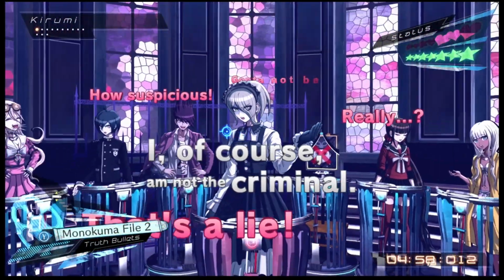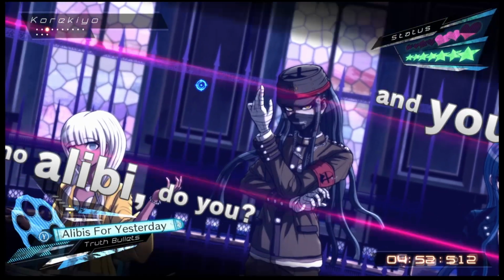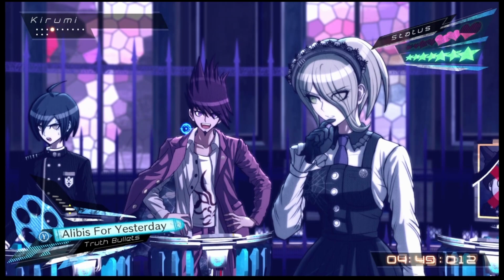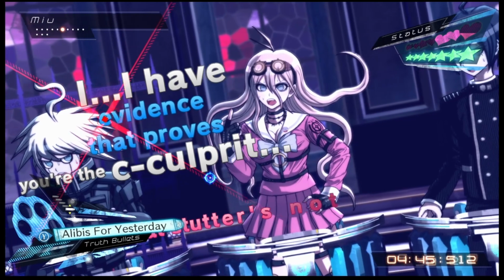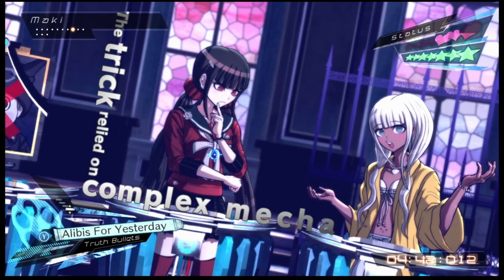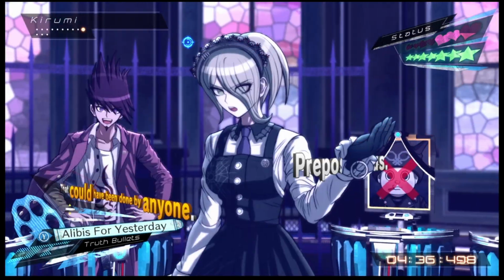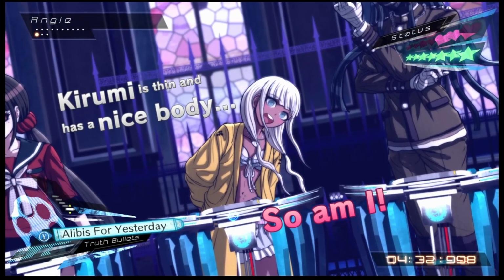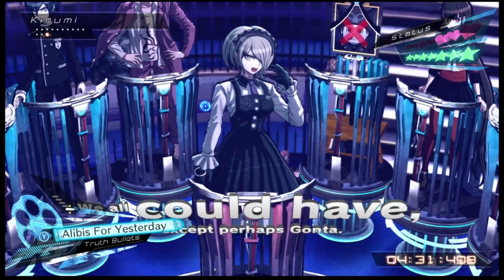I, of course, am not the culprit. The crime was committed at nighttime. And you have no alibi, do you? An alibi for nighttime? I believe most of us do not have one. I have evidence that proves you're the culprit. Do you think we would fall for such nonsense? The trick relied on complex mechanisms to work. That someone like you could be skilled enough to pull it off. Preposterous. That could have been done by anyone. Kirumi is thin and has a nice body. She and Ryoma could have totally shared an inner tube. We all could have, except perhaps Gonta.